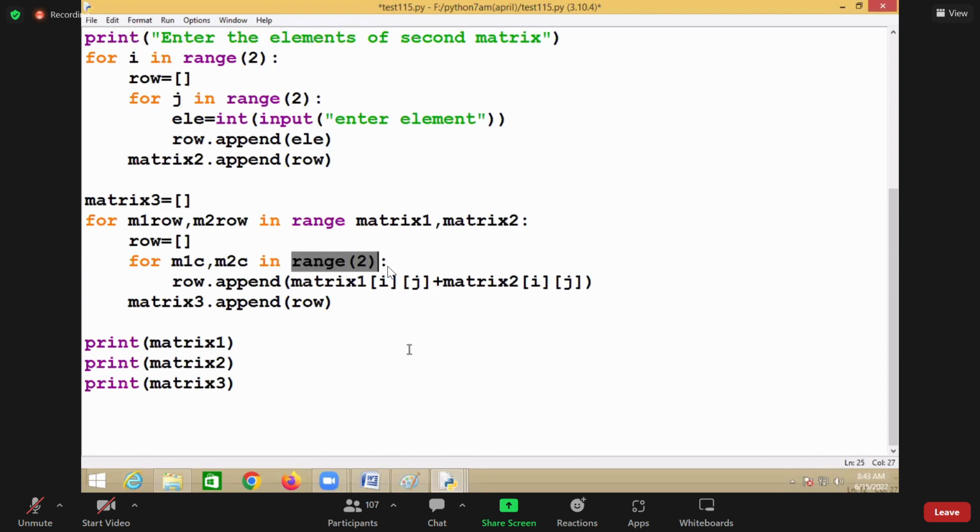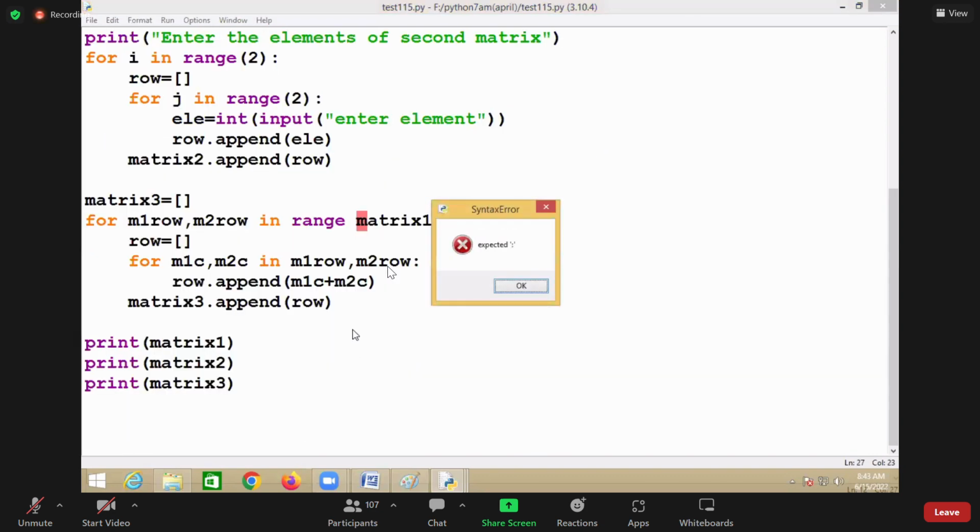Then you have to write here matrix 1 row, comma matrix 2 row. Then you add it by saying M1C plus M2C. Now generally, this is a range.